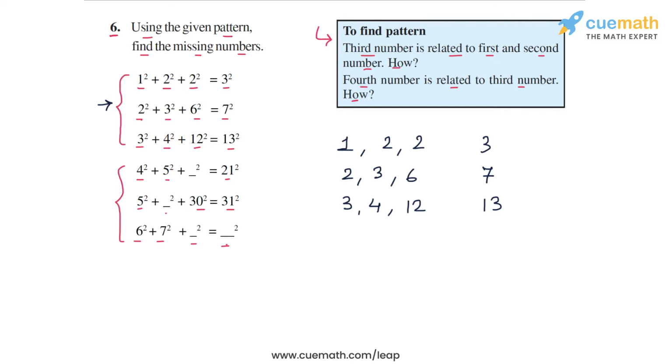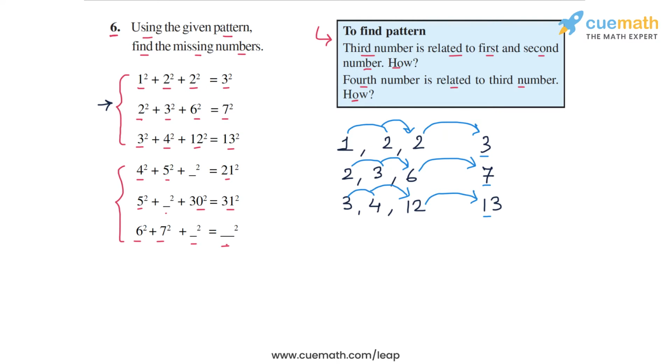So if you observe these statements carefully for a bit, the pattern is actually quite simple to spot. 1 into 2 is equal to 2, 2 into 3 is equal to 6, and 3 into 4 is equal to 12. So the third number in each statement is simply the product of the first 2 numbers. And if you look at the number on the RHS, the fourth number, this is simply 1 more than the third number. So 1 more than 2 is 3, 1 more than 6 is 7, and 1 more than 12 is 13. So this is the pattern that is there in these statements.